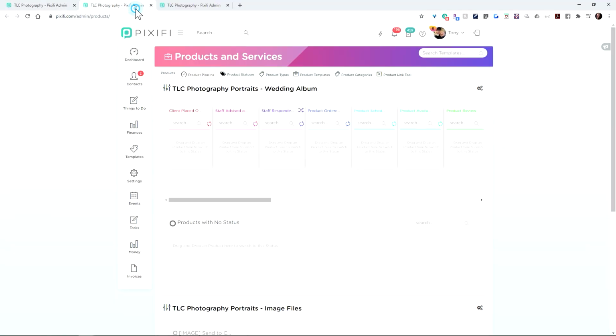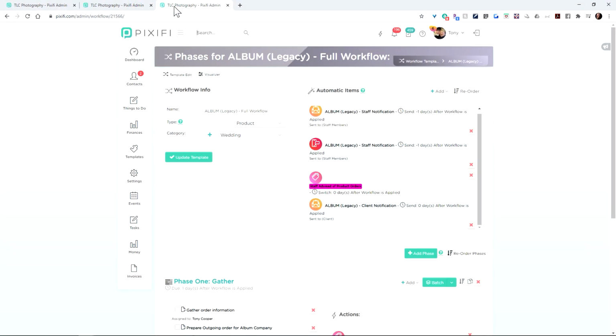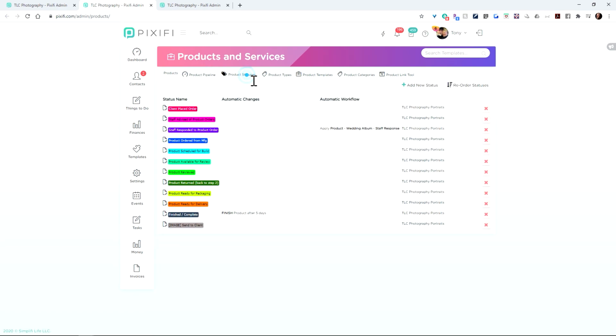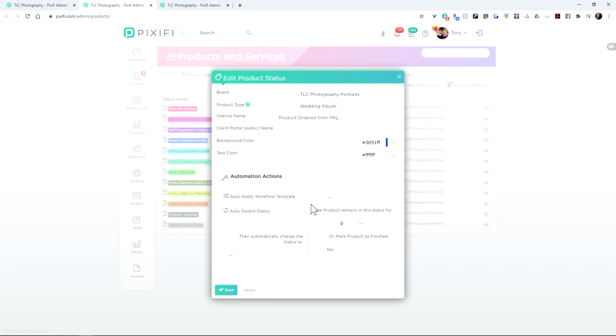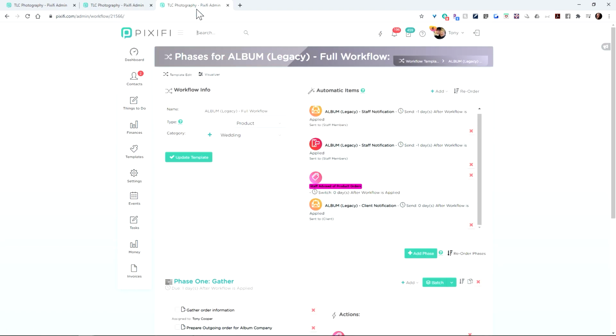Now, let's go back to our statuses. Oops, this is our status page. And now, under product ordered from manufacturer, what are you going to do? Well, there's nothing you can do here, right, except apply a workflow. Well, what can you do in workflows? In workflows, you can send emails.